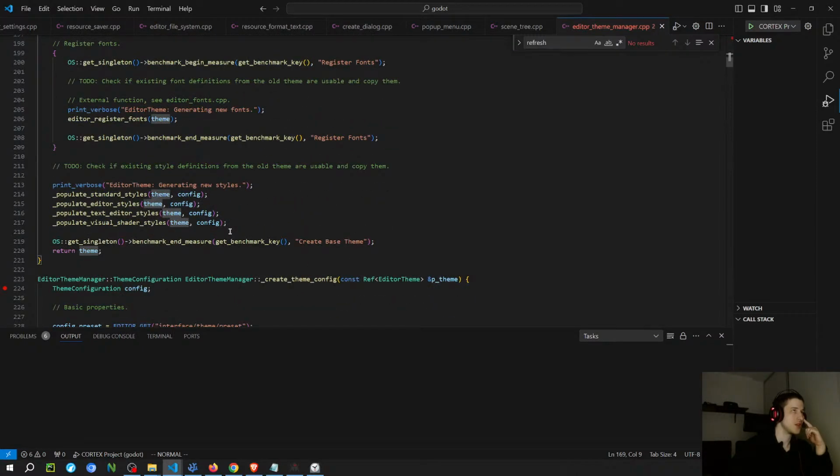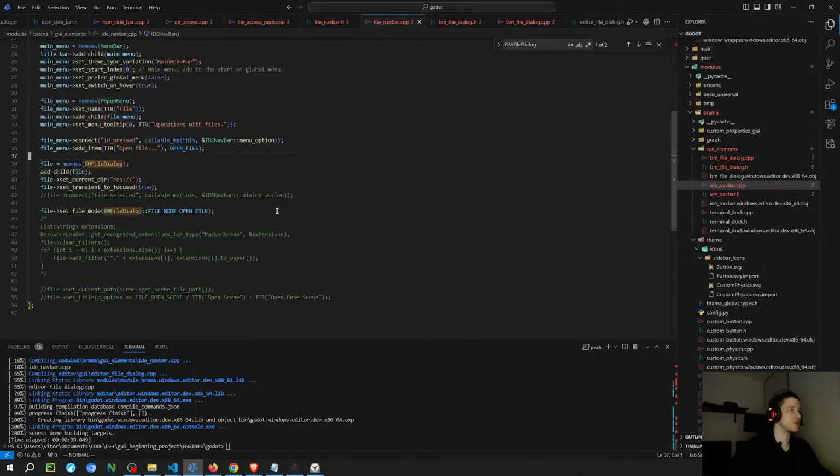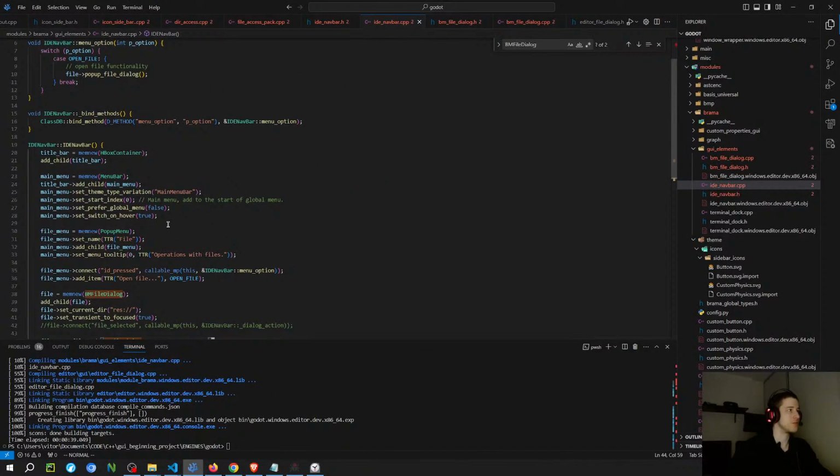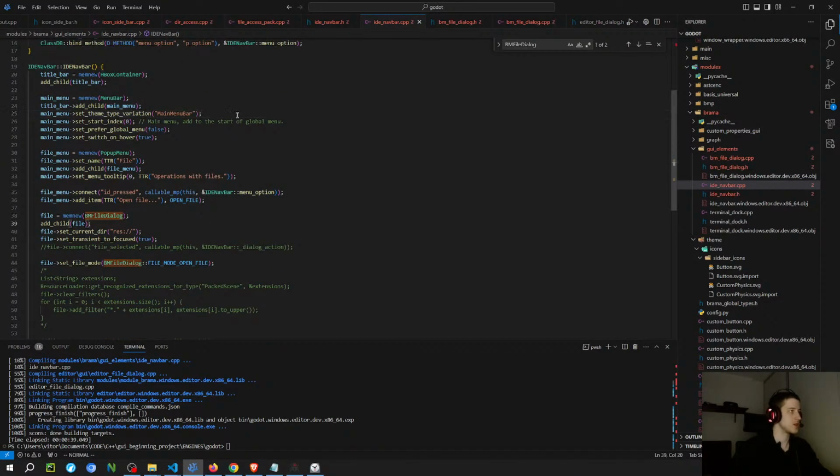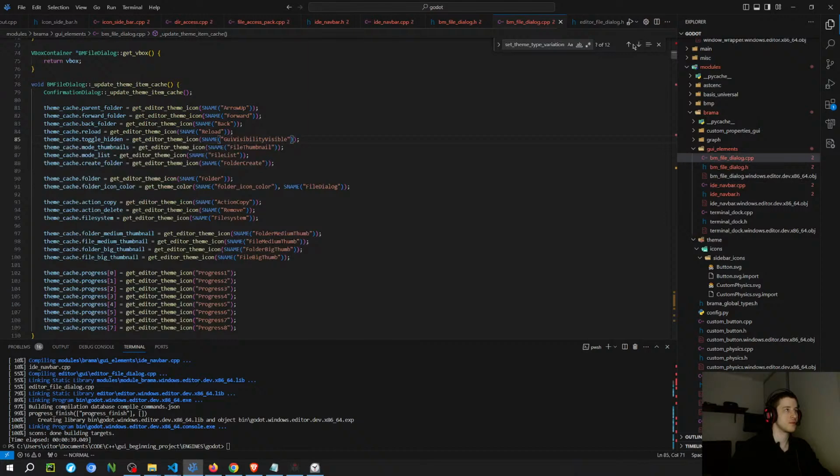I think the reason why it's not showing there on mine is because what makes the icon is probably the type variation. And when they set the type variation, it doesn't set on mine because the node that I have here doesn't have that thing. I think that's what's going on. So what I'm gonna try to do is to find, so I'm gonna search for this on the other.